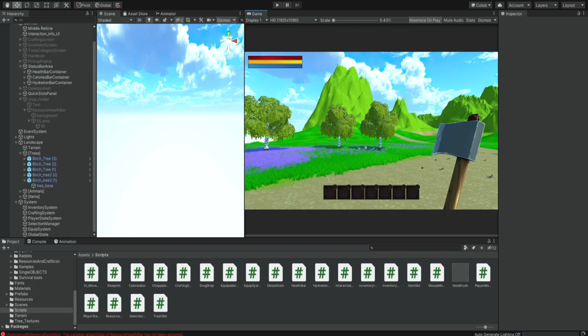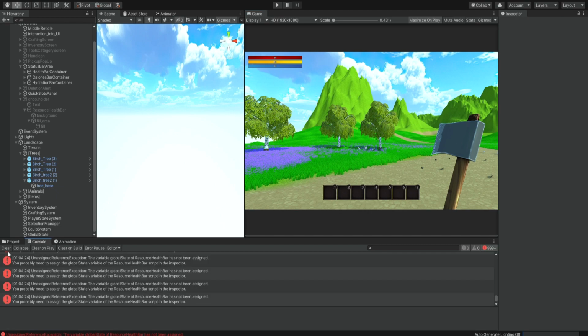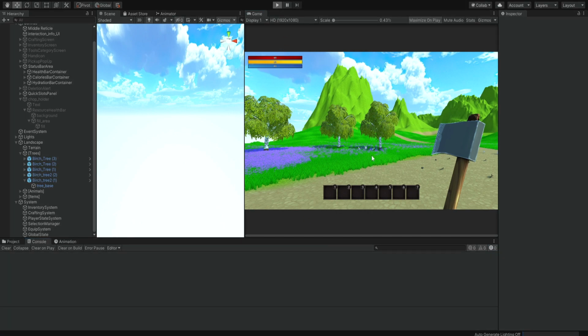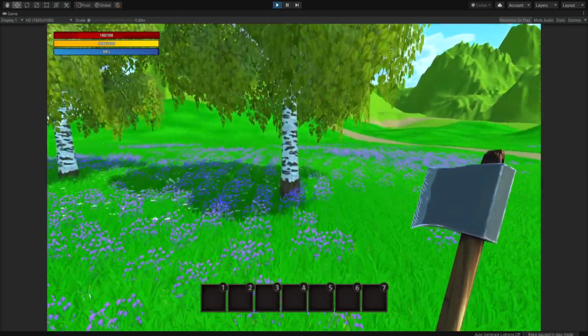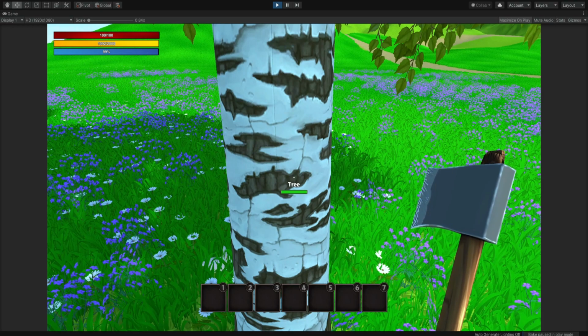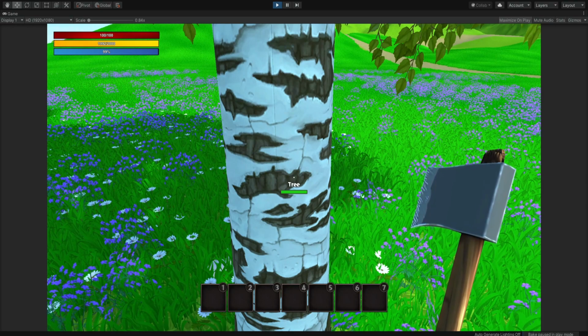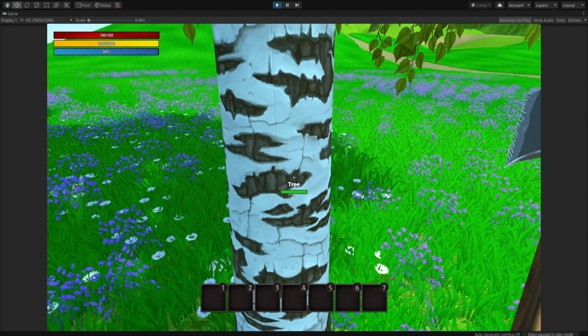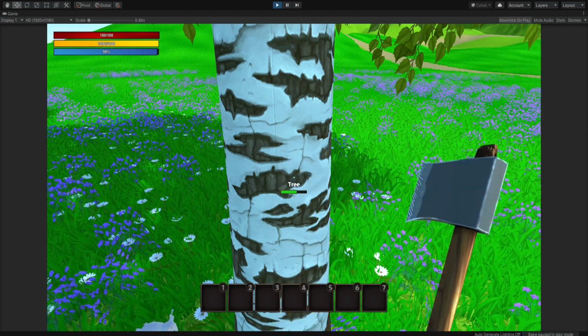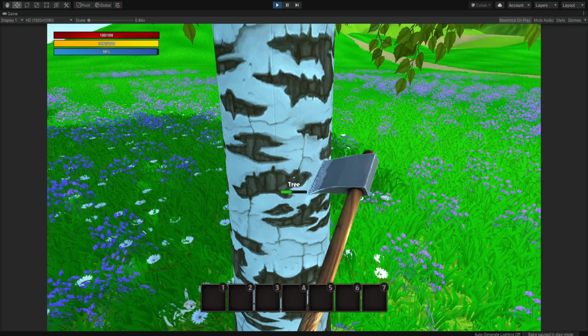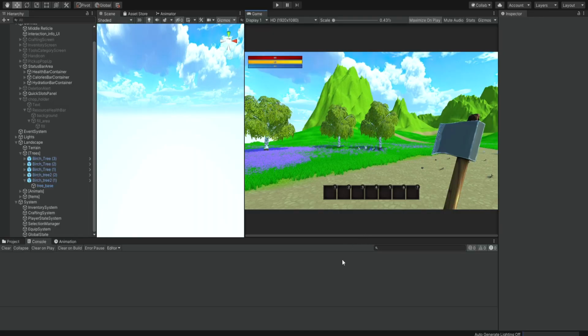So if your animation is going to be longer or shorter, you may want to play with it and see how it works. So now when we go to this tree, it's going to actually make the health bar go down when the axe is actually hitting the tree. Okay, because we created this coroutine. So up until now, we created the option to actually hit the tree and the health will go down.